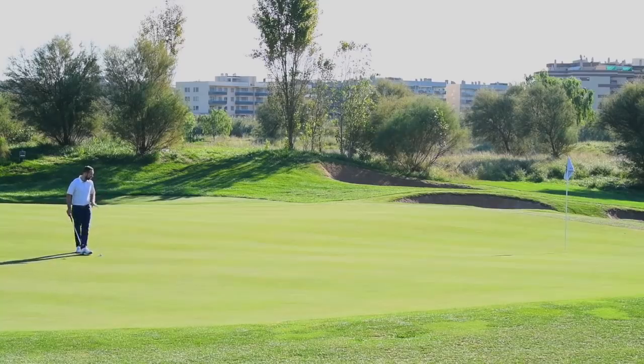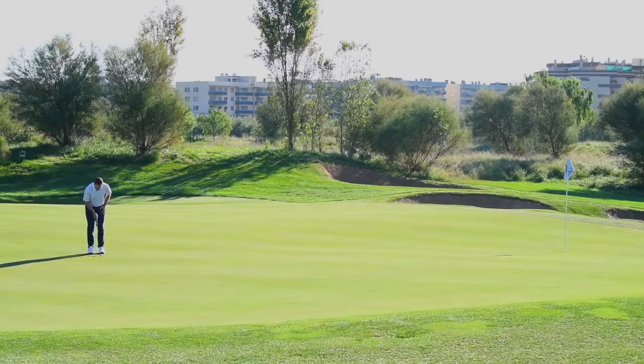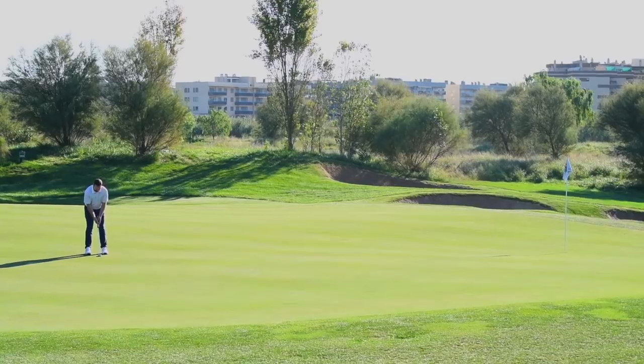Now this putt is coming up over a slope, and then it's back down to the hole. And it should move a little bit from right to left. This is all dependent on pace. If I get a little bit fast down there, it won't take the break, and it'll run a good 4 or 5 feet by. So I can't be massively aggressive with it. Thought process here is just getting it dropping in the front door. Last time I was on this hole, I holed an absolute worldie of a putt as well. So positive vibes.